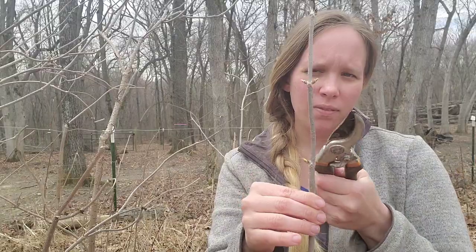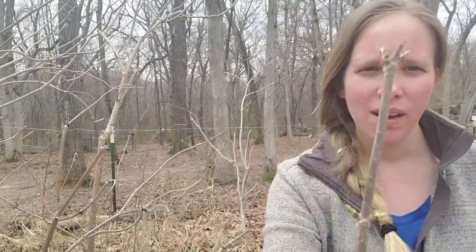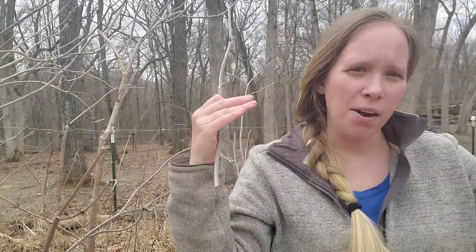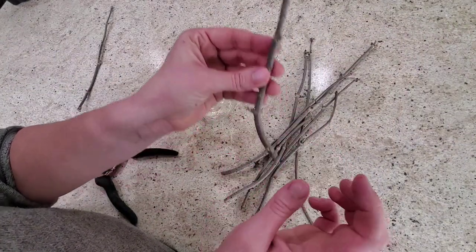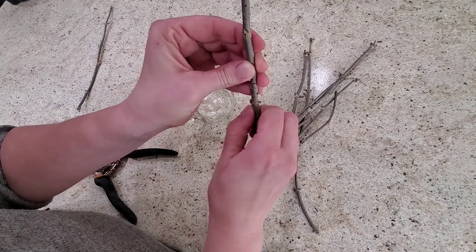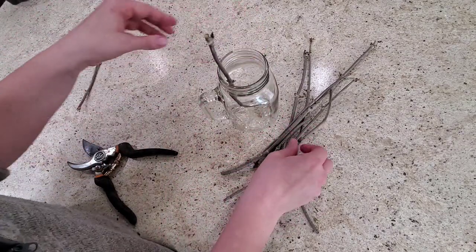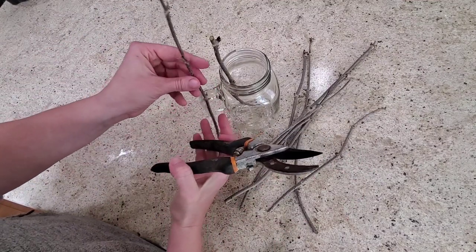Make sure it's got quite a few sets of leaves. We're going to take this inside and use it later. I'm going to grab quite a few of these, and I'm going to pick ones from the areas where it's undesirable for it to grow — into my walkway, where it kind of would have to get cut later anyway. You want to make sure that you have at least one set of leaves left at the top, but the bottom ones you're going to want to rub off. Then we're just going to set this in our clean jar and continue on with the next several.